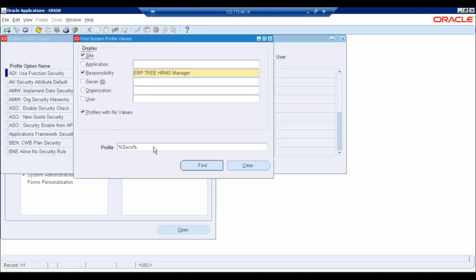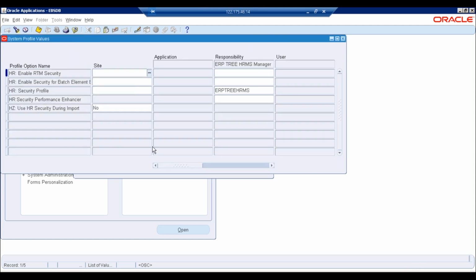HR security. ERPTREE HRMS, it's already set up. Let's set it at the site level also.